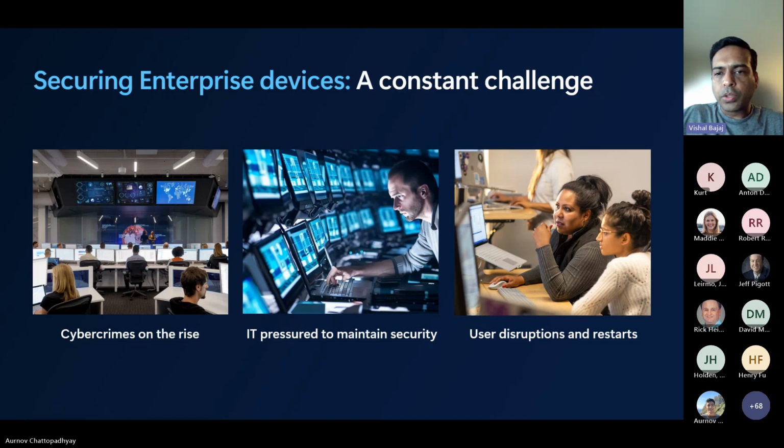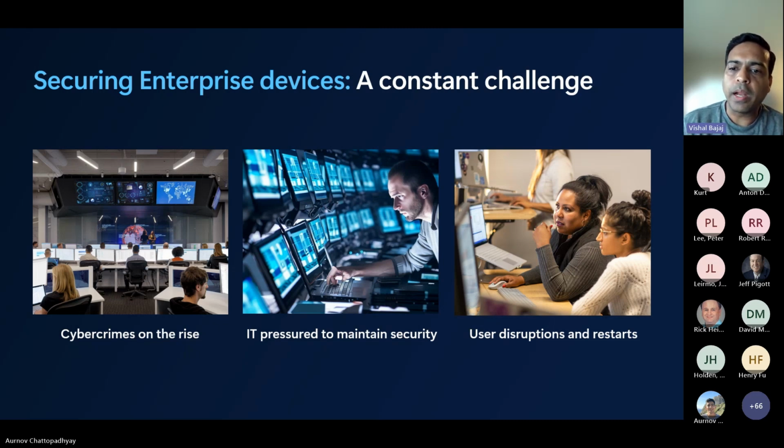So I'm here to talk about hot patching. Before we get into hot patching, let's look at today's environment. The security threats that we are facing today from cyber criminals are only increasing. The number of people trying to take your data is only increasing. There's added pressure on IT teams across the globe on how we keep our users safe and our workloads running without any kind of an attack or vulnerability.